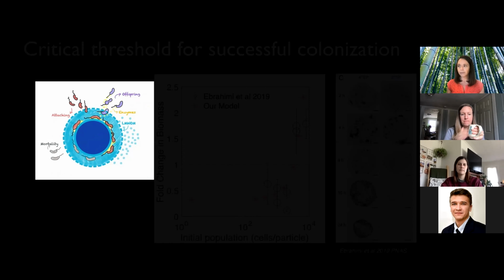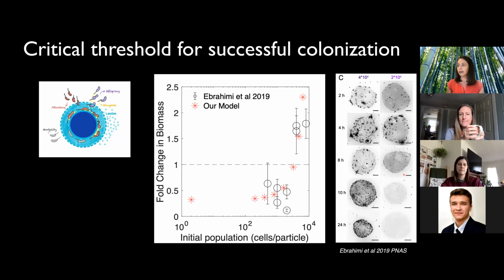So the first thing we did was to compare what our very simple model did against actual observations at the microscale. This is coming out of Otto Cordero's lab at MIT. They have these synthetic chitin particles, and they did experiments where they varied the amount of the bacterial population during the initial conditions. And what they showed was that if there were sufficient cells present, the organism was able to successfully colonize the particle and degrade it over a pretty short period of time. But when the cells were less abundant, there was not successful colonization of the particles.